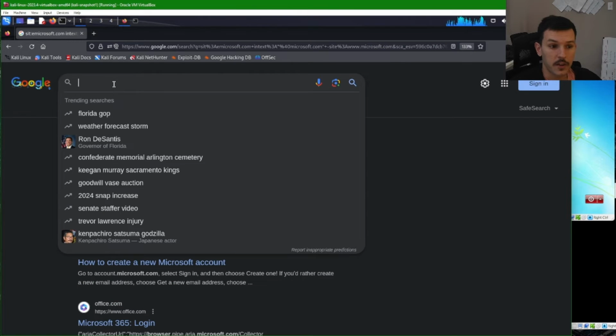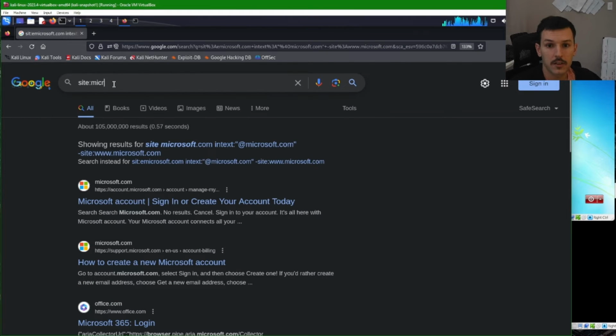Now let's uncover email addresses. So site: Microsoft.com, and text: let's say @microsoft.com, because that's the domain their emails use. And then site: www.microsoft.com.